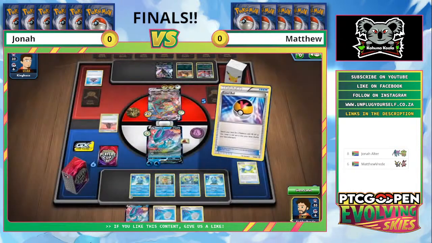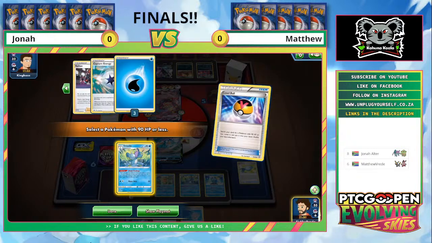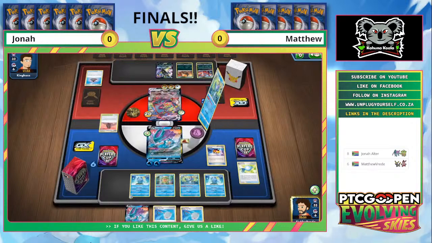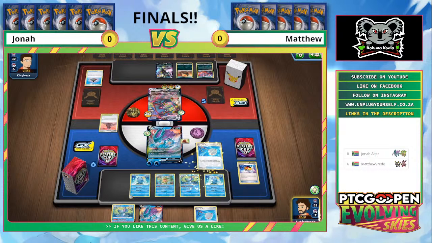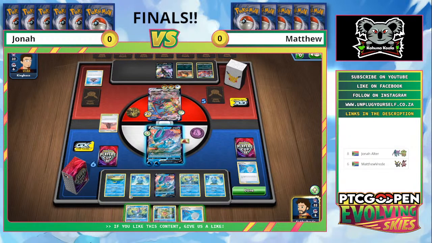But he's got access to the other... No, he doesn't have access to the other Inteleon. Oh, wow. Am I misreading this attack? Sorry, I think I am. I did this yesterday as well. I know I did. It is for each benched Pokemon. Yes, it is benched. So he's going to max out at 160, 260, 280. Umbreon's going to be left on 10 HP. It does give him a free KO next turn, but it also does mean that Matthew can hit now.